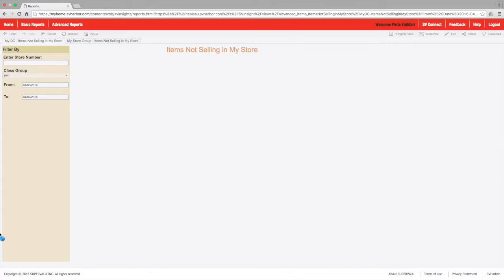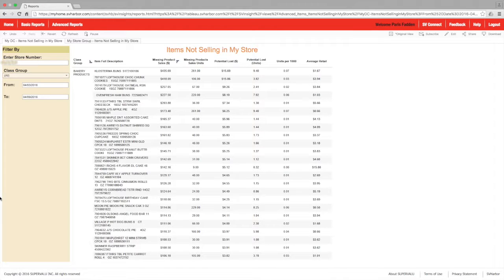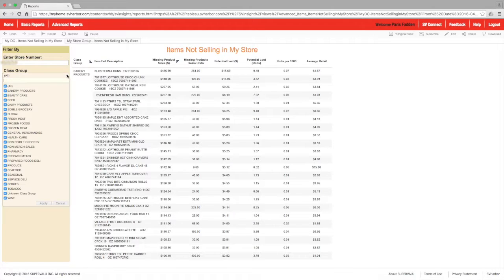You'll first want to begin by selecting a store number. For this training, we are using a live store's data, so we will block the actual store number we are using. Last, we will want to select a department. You do have an option to select all. However, to get a more narrow view of the information, we will select an actual department for this training.